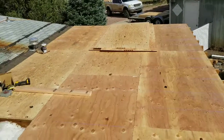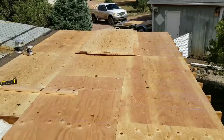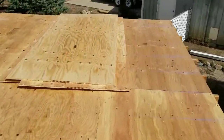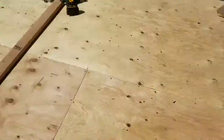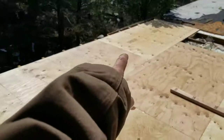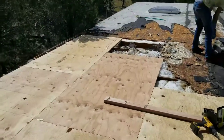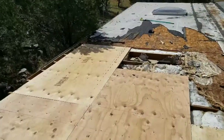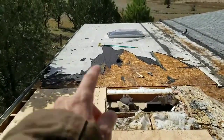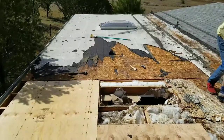We've got this much done so far — about a quarter. Basically 2 to 3 sheets done: 1, 2, 3 on the end, 2 and a half in the middle, and 2 up here. Got the second skylight out. I'm going to start ripping off more of the OSB, get the other one off and get going. I'll be back in a while and show you once we get about halfway.